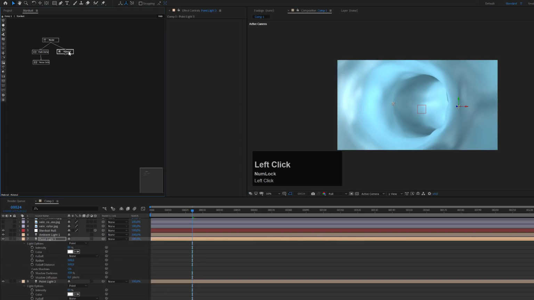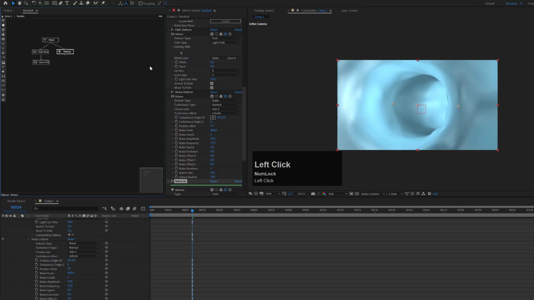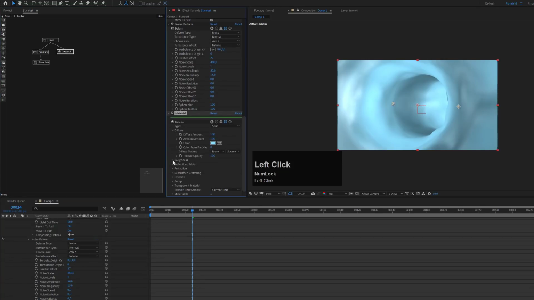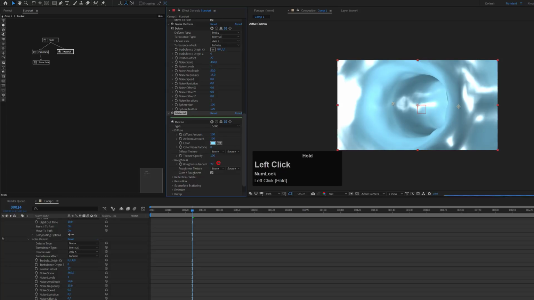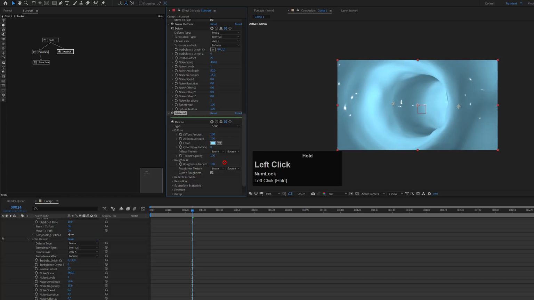But let me change one more thing right now, and this is in the material settings. If I open up the roughness settings, you see that it is not really rough, and we have these highlights here. And you will probably not get this inside a vein. In an organic material like this, we probably will not have these reflections. So I will just set the roughness to 100. And then it looks better.